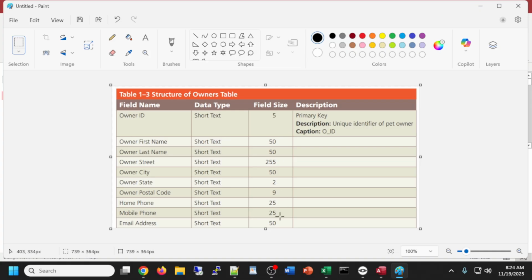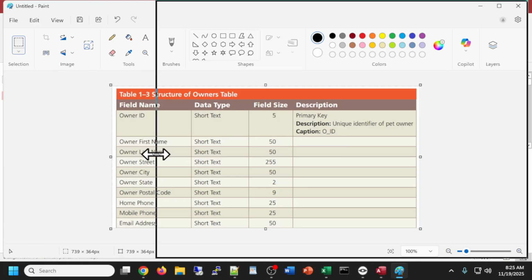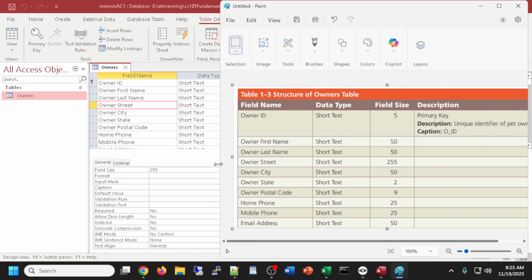For our little database, it doesn't make a big deal. But you can imagine a database full of, say, 1,000 or millions of names. This field size is basically saying I want to reserve that much space in my table every time somebody is going to enter a new record. And if I only need to use a small amount of that space, I'm wasting a lot of space in my database, reserving that much room. So we're going to come back and adjust the field sizes of each of our items in our table. And we'll put this table over to the side here and watch how that's done.